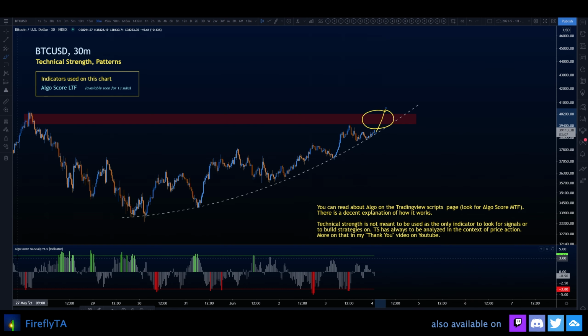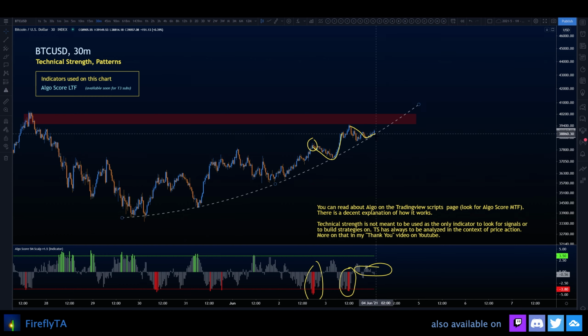As you can see, we have an algo here, which is my technical strength indicator, and it's looking at 16 different indicators. You can see we had a very bearish technical score over here. We had this tiny pullback to support, and now it's grinding up again. It's actually a good sign, and the score has returned to a neutral level. We saw the exact same thing happen over here. We had this bearish score, a pullback to support, and then a bounce. Now we want to see a similar bounce. We want to see an even stronger bounce, because in a parabola we want to see bulls becoming stronger and not weaker. This is very important.